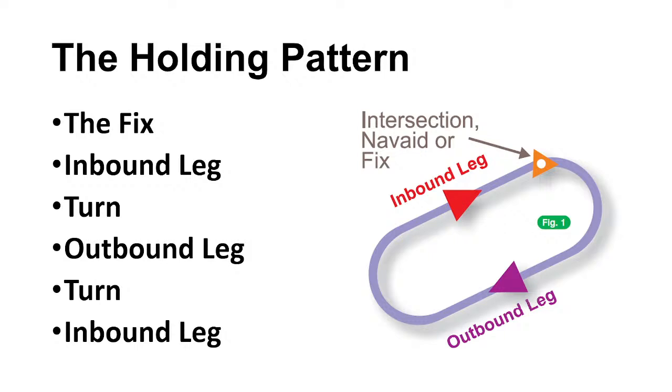You should, in theory, be abeam the fix. Is that making sense so far? Okay. So I'm going to erase part of this, because we're going to draw some other things in here real quick. But, so you're abeam the fix, and then you're going to fly how long? 1 minute. At the end of 1 minute, you're going to start a 180 degree turn to the right. You come around, and if there's no wind, you'll get here, and this will take 1 minute. And that's the basis of your racetrack.